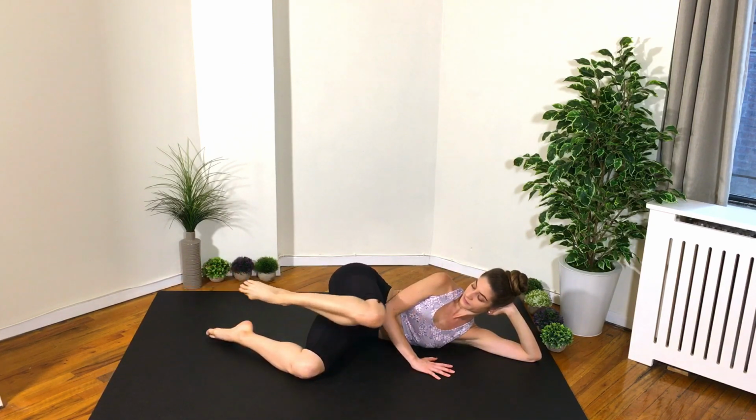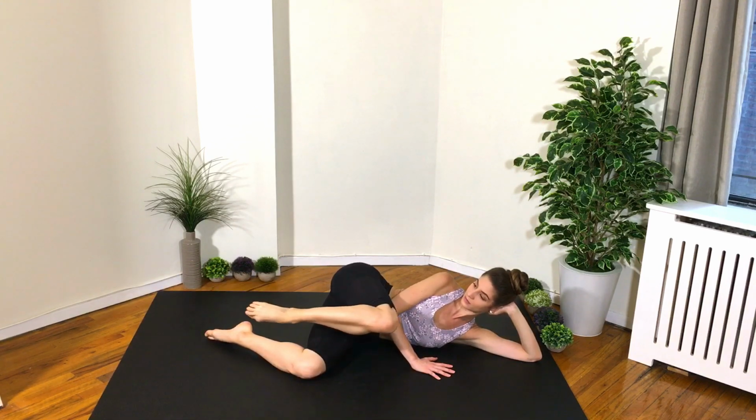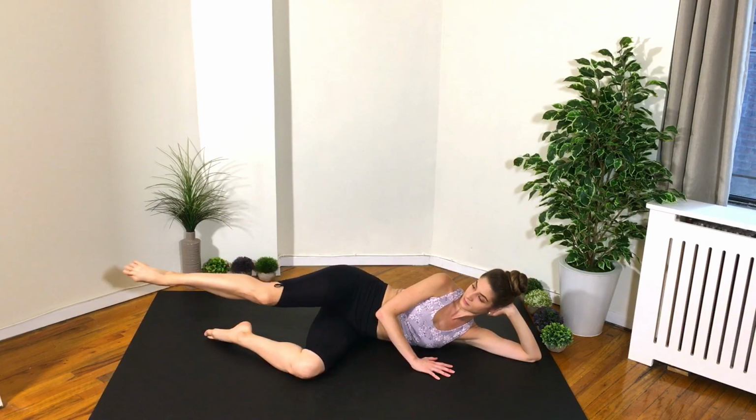Try to keep the leg parallel to the floor this whole time. Kneecap facing the wall in front of you. We're in a parallel leg position. Good. Energy shooting out of those toes. Longest leg you can make. It's all about the length.